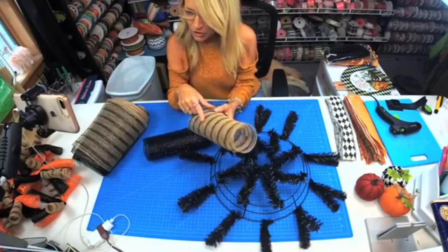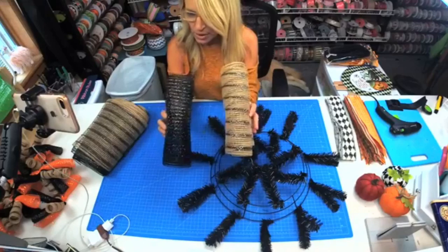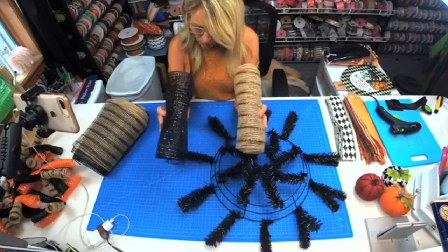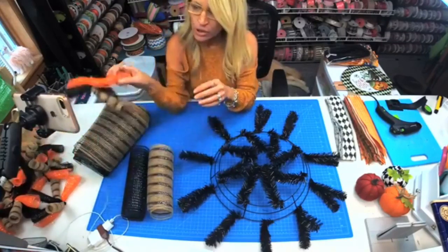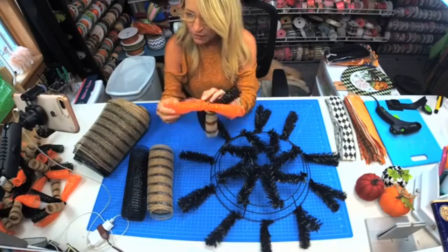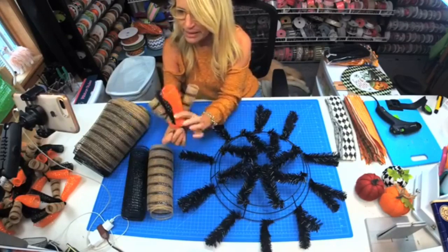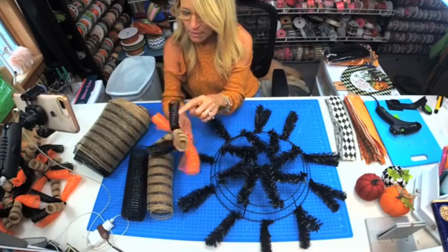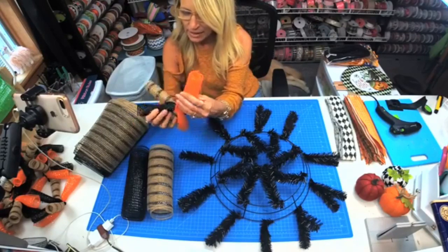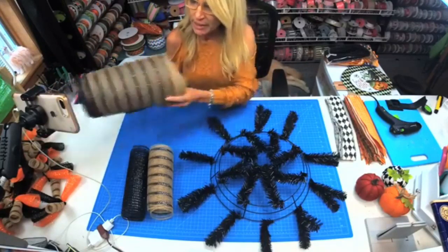With the leftover mesh from the roll, you're going to cut 9 10-inch pieces for rolls. And then you also got an orange mesh that gave you just enough to cut down 9 10-inch pieces of the orange. I put them together already to make my life go a little faster. That's the 9 leftover 10-inch pieces you need, and then the 9 orange 10-inch pieces.